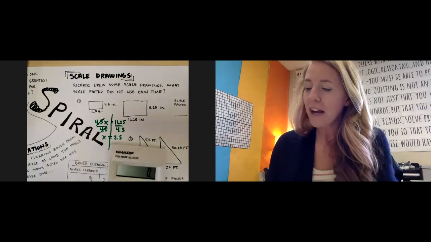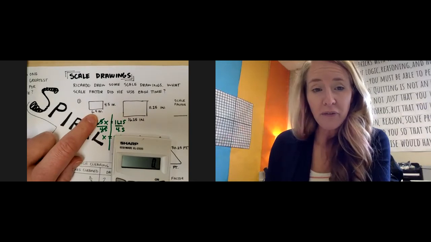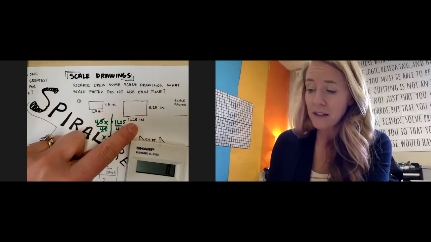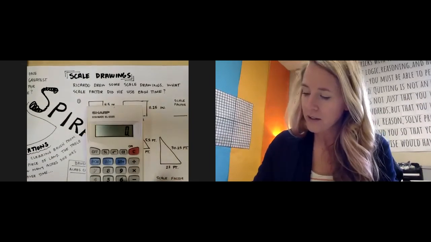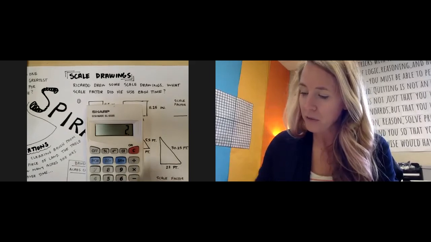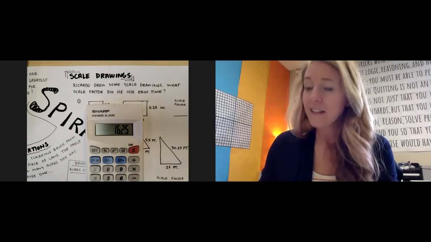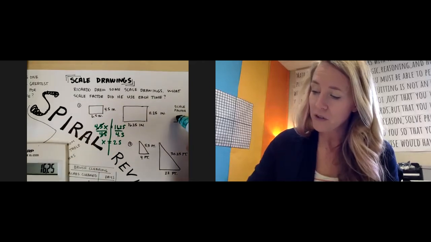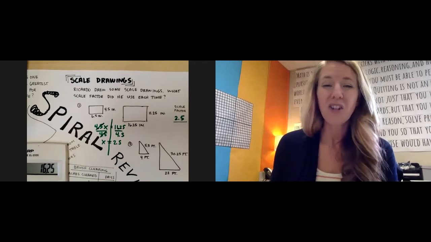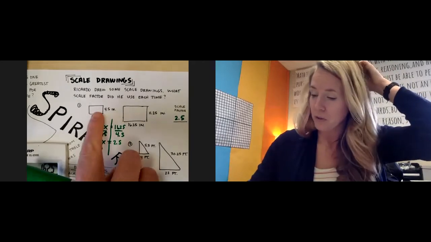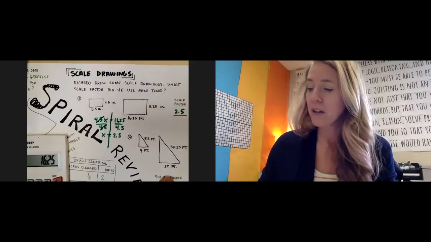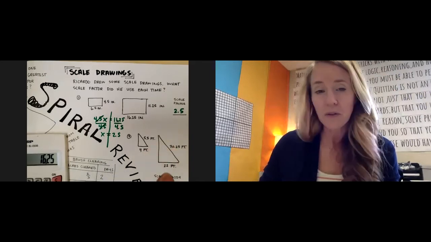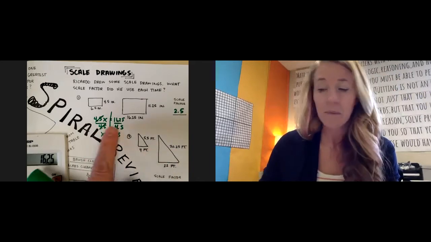And if you're not sure, check. Is 6.5 times 2.5 going to be 16.25? Let's check. 6.5 times the scale factor that we found of 2.5 is 16.25. So that checks out. So the scale factor is 2.5. That's 2.5 times bigger than it originally was. So you're going to do number 2. Compare either one of those corresponding side lengths, set up the equation, and solve.